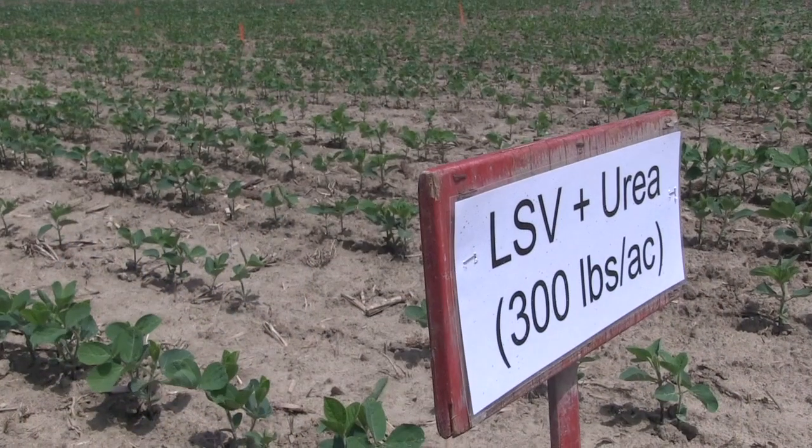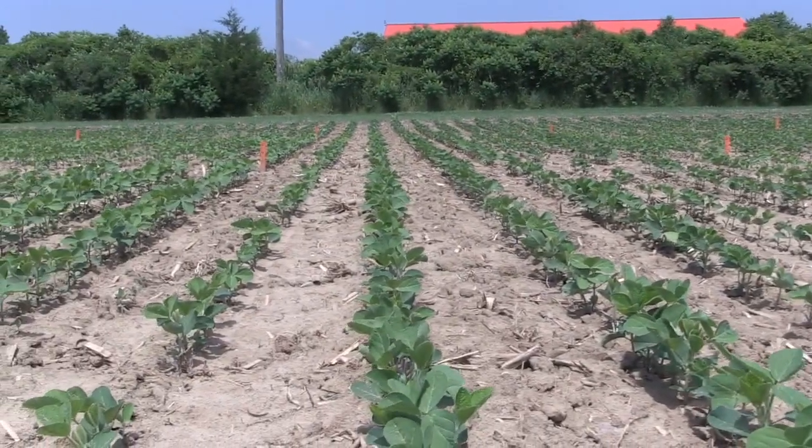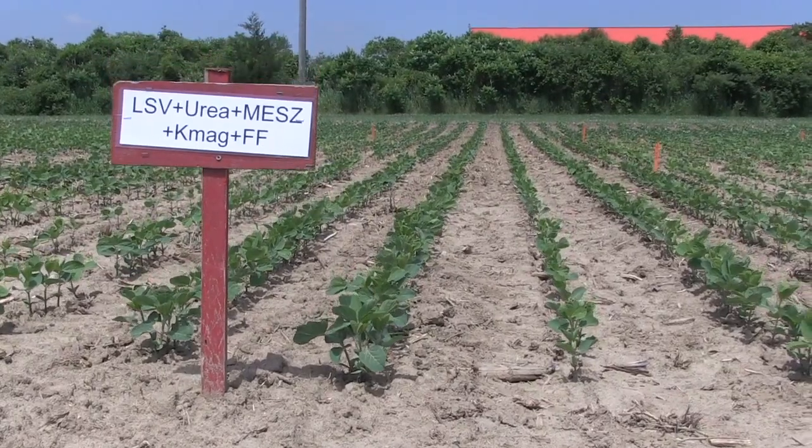Let's talk about some nutrients. Every year you do a lot of nutrient studies. Nitrogen — we're always looking for a benefit. The real concept in nitrogen management with soybeans is, because they fix their own nitrogen, we're just trying to tweak a little bit, fill a gap. With very late planting, we put on 50 pounds of urea and also 100 pounds of ammonium sulfate to try and cover the sulfur question.